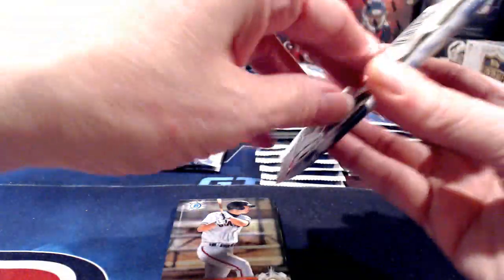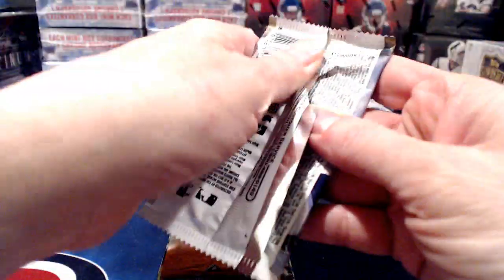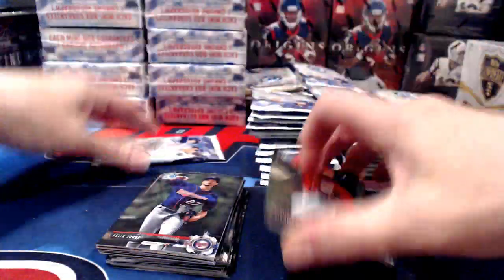We've had a few cases recently of Bowman Chrome that have really been above and beyond what you would expect, and then we've had other cases that have fallen more in line with what you would expect. They're not really hot cases, I guess, but yet they kind of are. So I don't have a feel for this one. Some nights I'll get a feeling like, oh, we're going to be hot, and tonight I don't really have a feel one way or the other if this is going to be a hot one or not.